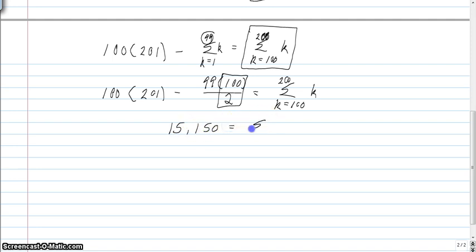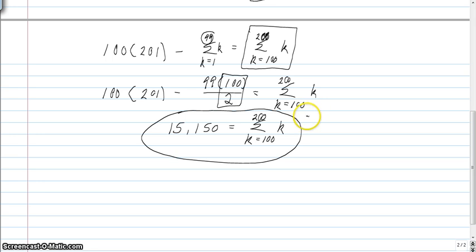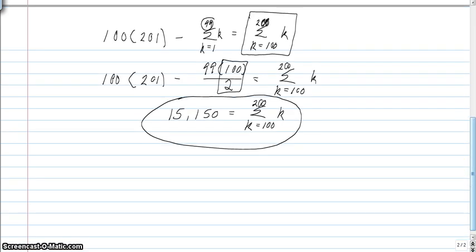15,150, which is equivalent to the sum that you were seeking. So a little bit of a roundabout way. Of course, another way you could have done this is the long way: you could have taken 100 plus 101 plus 102 plus 103, and so on until you got up to 200, but that probably would have taken you a little bit of time and would have been kind of tedious to do, so maybe this is a little bit better method.